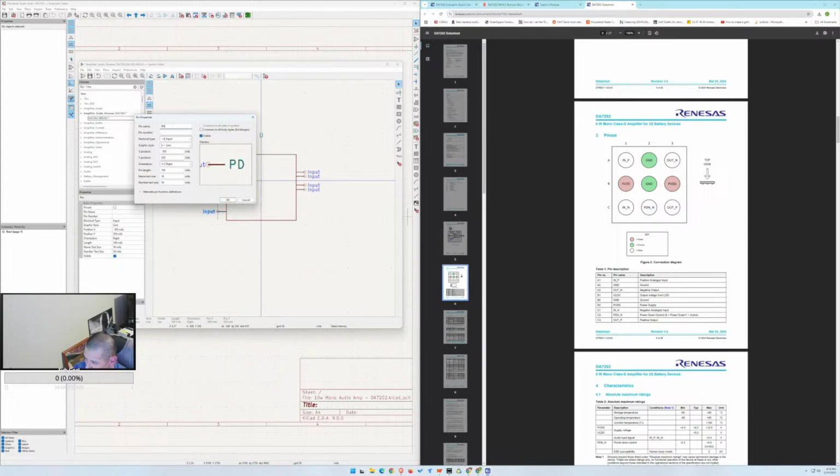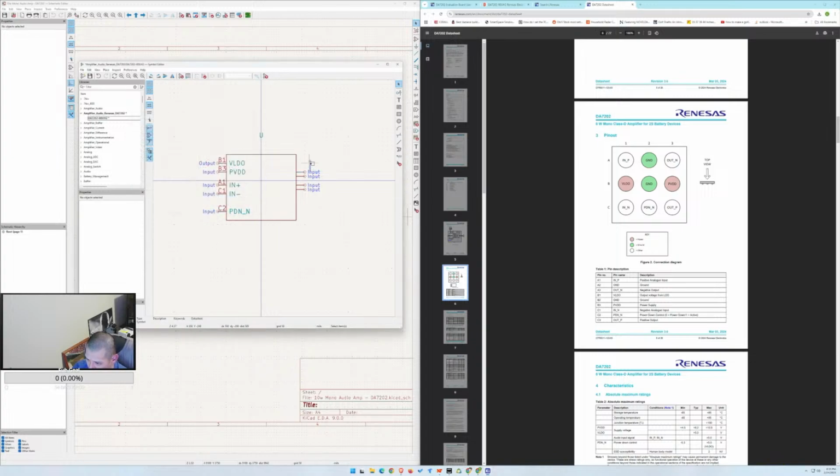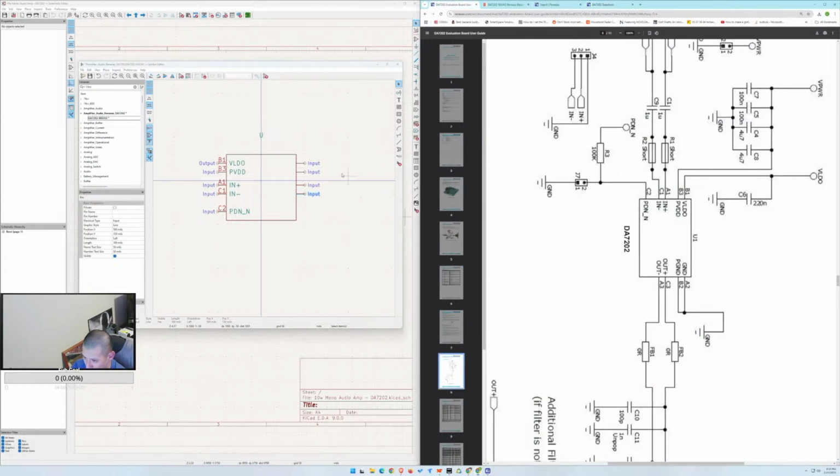Oh, this is the PDN underscore N. This is C2. We're just gonna leave it as an input. We don't really know what it is. We're gonna go ahead and move that up to here. Move that up one. Leave that there.